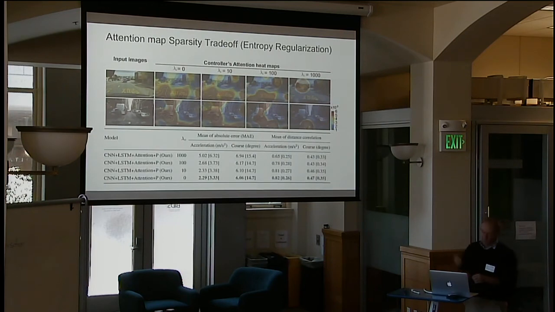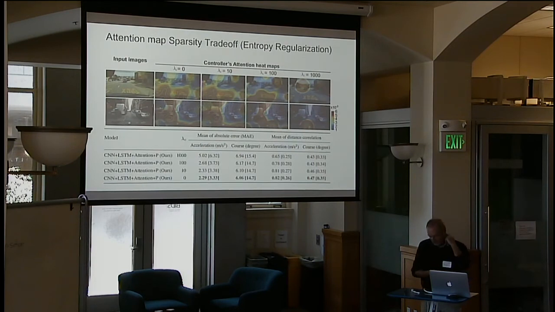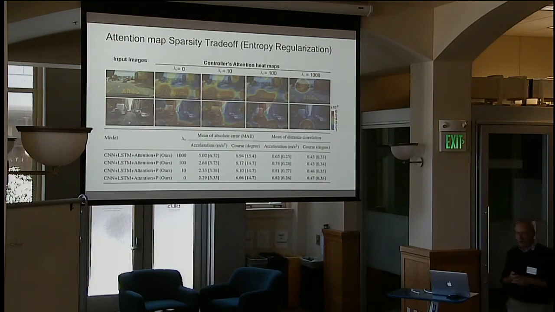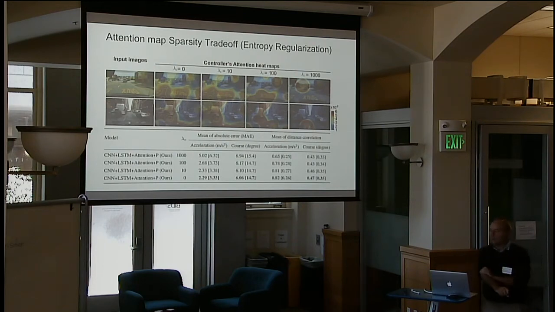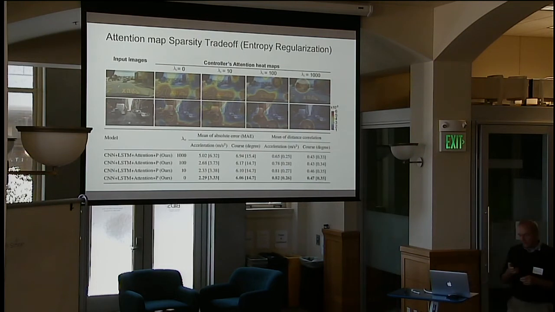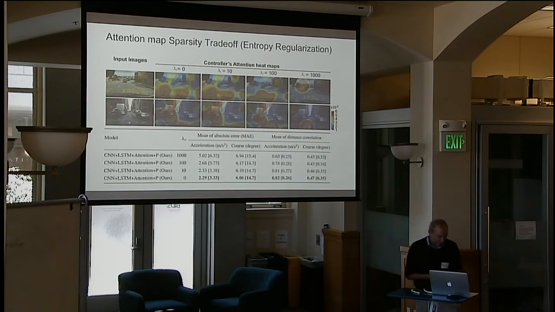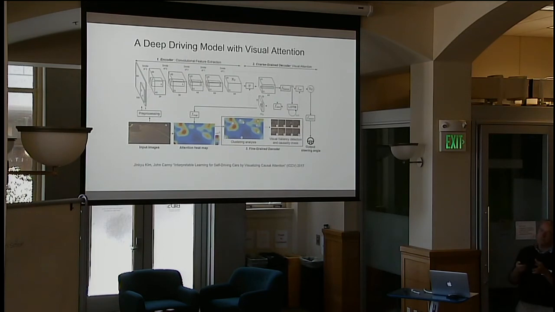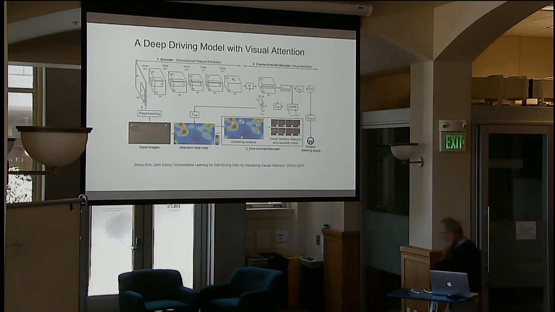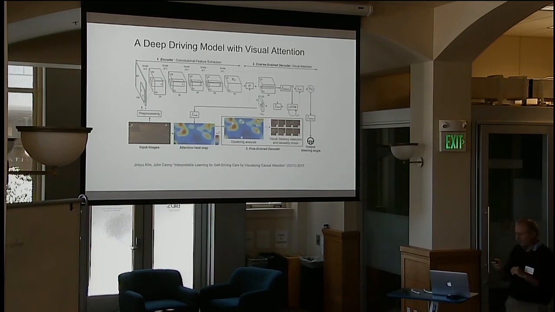We're applying different regularization on the attention maps. We can make the attention maps more selective by regularizing more aggressively — forcing them to be more sparse. The trouble is that when you make the attention more sparse, it misses more important stimuli and driving accuracy degrades. By contrast, if you use fairly coarse attention, the driving control accuracy is actually slightly better than without attention. So by inserting attention into the model, we're not costing performance and are slightly improving it — but only if we're modest in how selective we force the attention map to be. The nice thing about causal filtering is that it's not inline: we're not changing the attention heat map used to control the vehicle. We're doing a post-hoc check, so we can use a fairly busy attention map for control, and then the filtered attention map is more interpretable and more sparse.